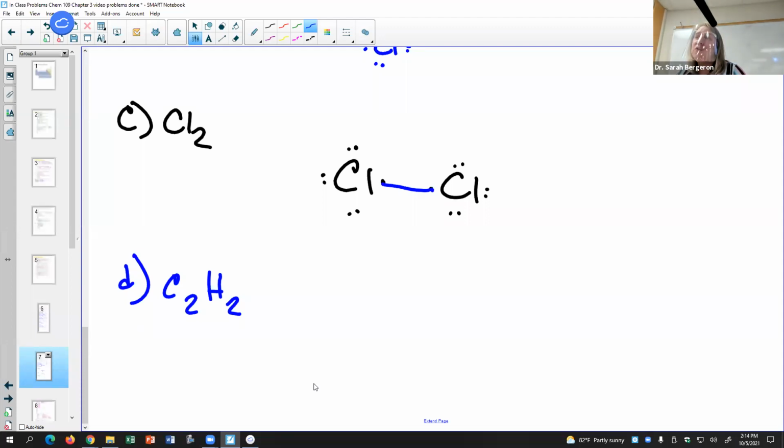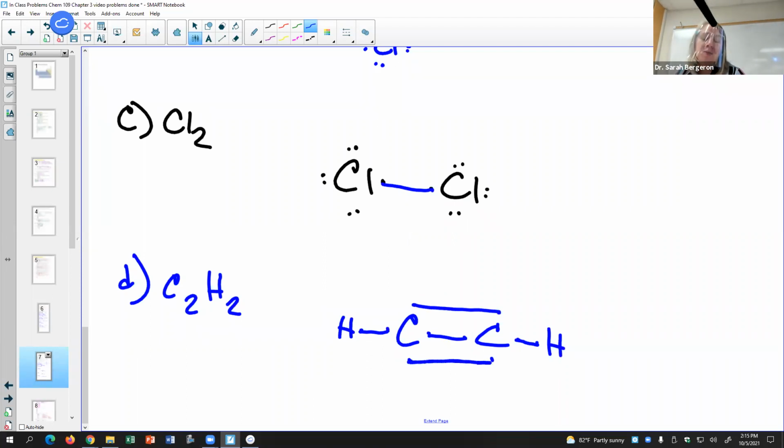Okay, C2H4. I like to do the carbon. Carbon's pretty easy, right? Because carbon likes to make 4 bonds in general. So if I take 2 carbons and I have 2 hydrogens, right? If I go 1, 2, 3, 4, 1, 2, 3, 4, and I put my hydrogens and my hydrogens, I can bond to the carbon, connect my carbons. Is anybody happy? Hydrogen's happy, but is carbon happy?